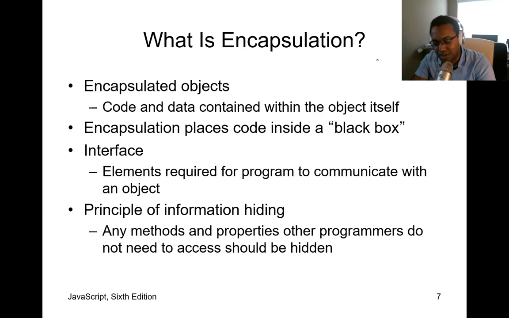It's the idea of obstruction through information hiding. I'm not saying that correctly, but for the most part, you're hiding your core algorithms away from outside influencers. Remember we talked last week about information security and how there are individuals with malicious intent who can manipulate your code by injecting JavaScript into your DOM. Encapsulation allows, even if that code is injected into your DOM, that they can't manipulate your algorithms. The principle of information hiding is that any method or property that other programmers do not need to access should be hidden.